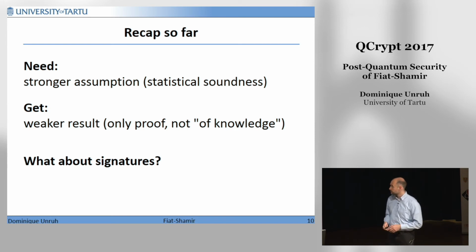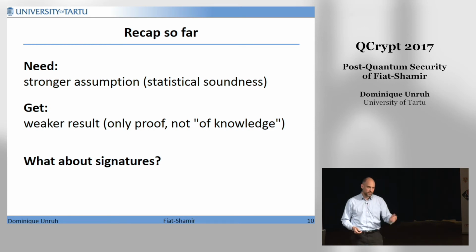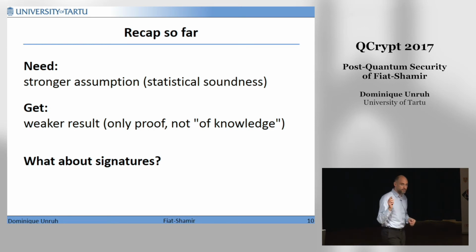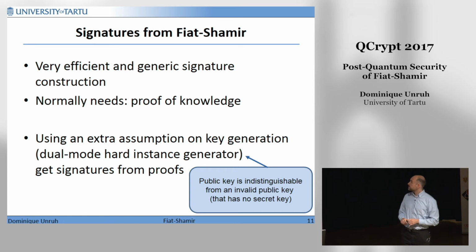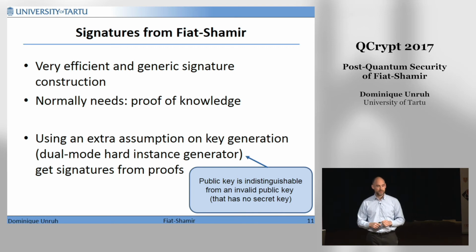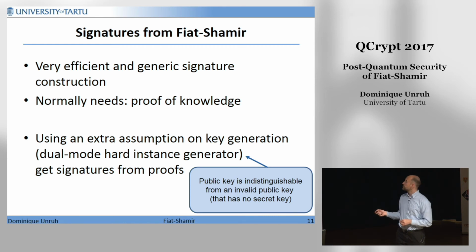But it's a start. But you may ask, well, what does this now have to do with signatures, if you're mostly interested in those? Because you may remember that you can get signatures from Fiat Shamir, but the typical proof crucially uses that Fiat Shamir is a proof of knowledge. Well, it turns out you can still prove the security of a signature scheme based on Fiat Shamir if you use only the fact that it's a proof, not a proof of knowledge.